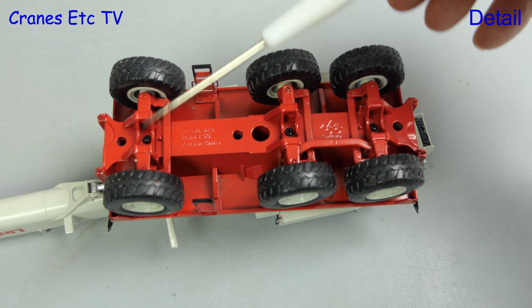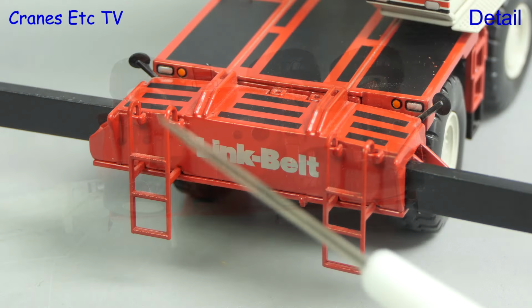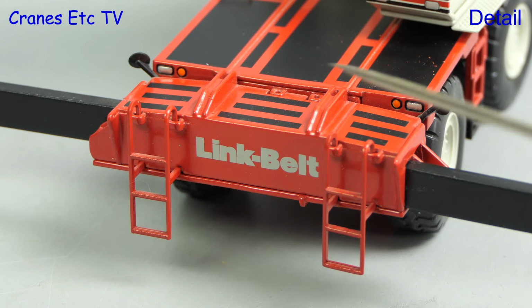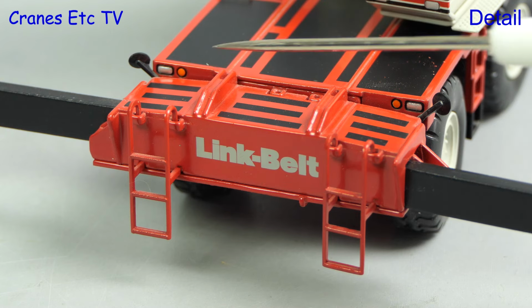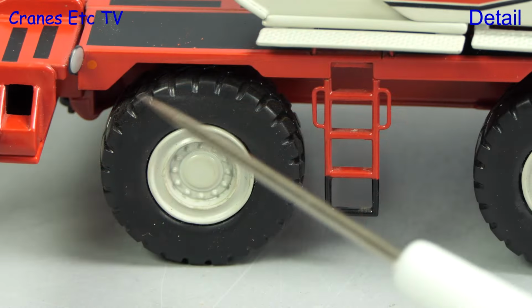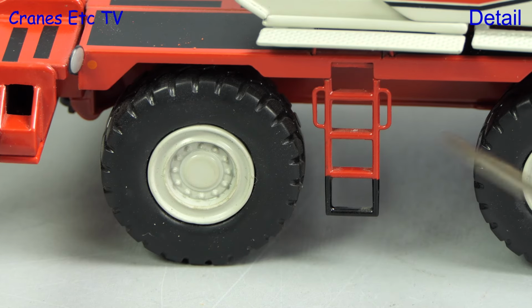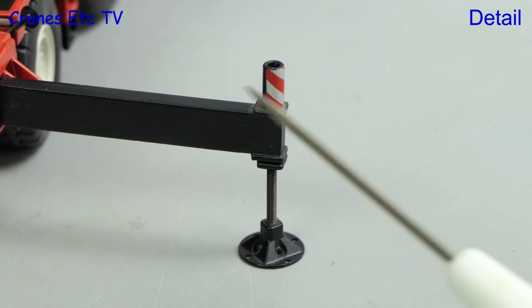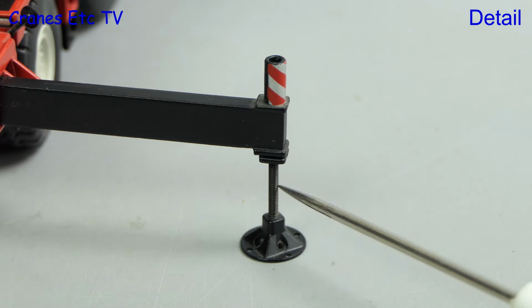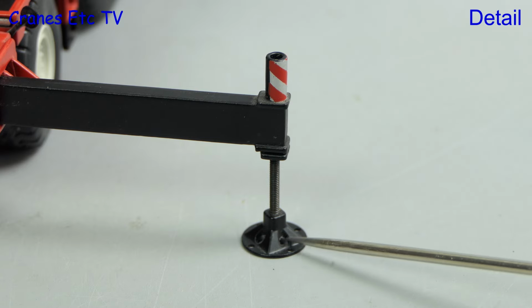Starting underneath, and the detailing is fairly plain. The main structure is modelled and there's linked steering, and the tyres have a decent tread pattern. At each end, the access ladders are metal, and there's nice sharp graphics and paintwork on top. The big chunky tyres are mounted on decent looking wheels, and there's a metal ladder for access to the cab. The simple outrigger beams are metal with some chevron highlighting on top, and the pistons have visible screw threads.